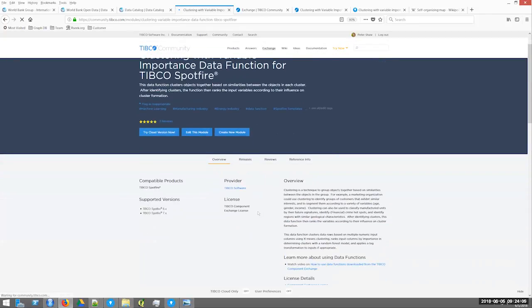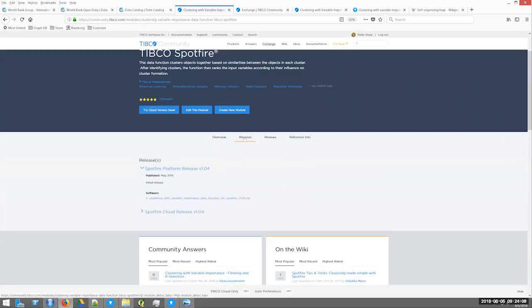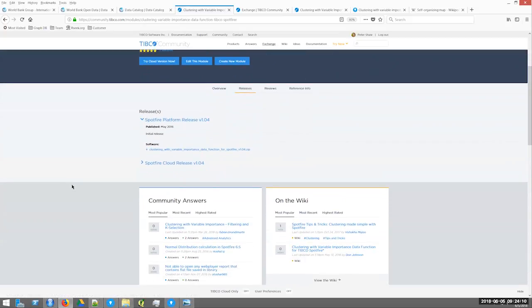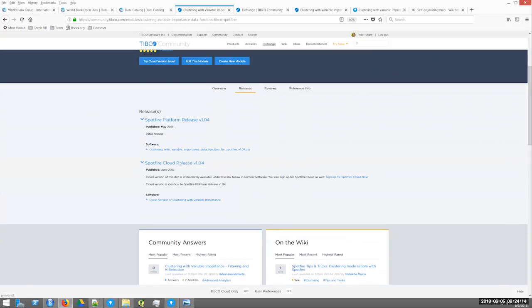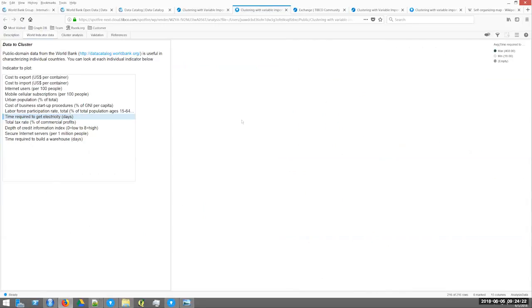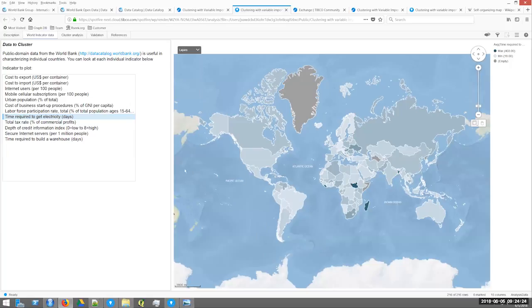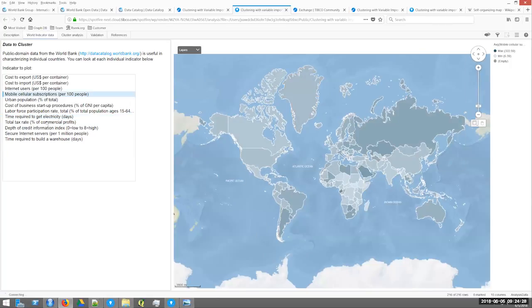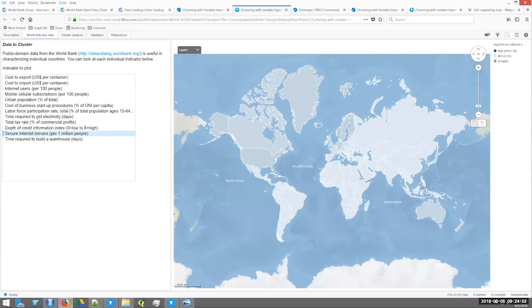And as of a few days ago, as well as the downloads, you can just download it yourself, or you can immediately go to this cloud version. So this is actually live up in the cloud. And here's my world indicator data again. It's the same data set, but it's a smaller collection of data. But this is live in the cloud. You can go there right now yourself and play around with this.